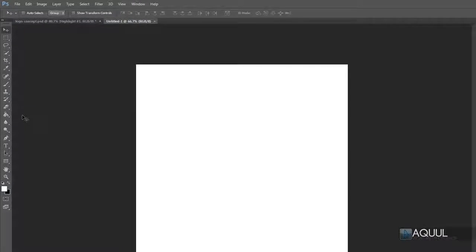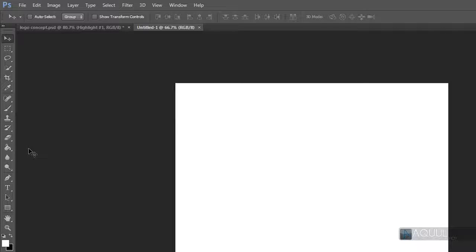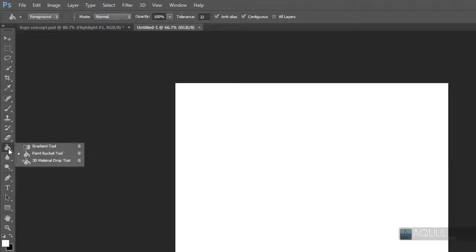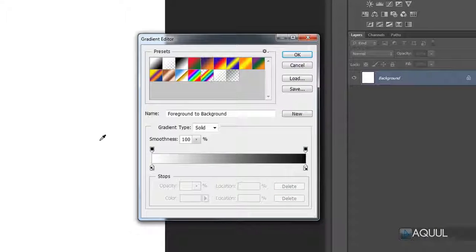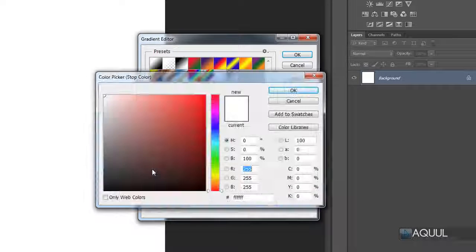Okay, so the first thing we're going to do is select the gradient tool. Now what we have to do is pick the colors that we're going to use for our transition. So if we click this little box up in the top left here, you'll see that we can pick the colors that we want the gradient to transition between. So if you see these little arrow things, they're called stops. If you double click on the first bottom one, you'll see that we get this box come up where we can choose the color that we want it to be.